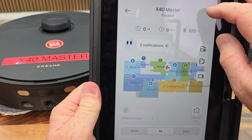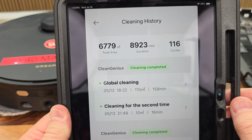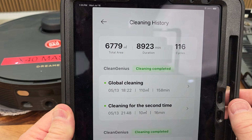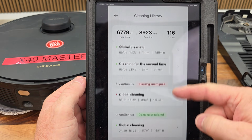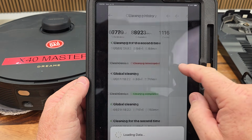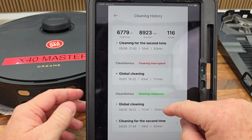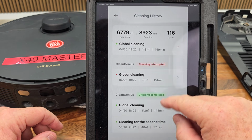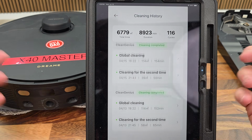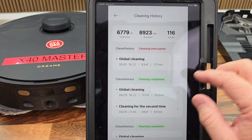Okay, let's take a look at the history real quick. 116 cycles, 8,922 minutes. It only keeps 30 days, but look at all the green. Oh, I interrupted, I think. Anyway, it always finds its way home. I think those are when I interrupt it, when I tell it to go home. But it's just absolutely amazing. I've had this on a schedule and I've just forgotten about it.